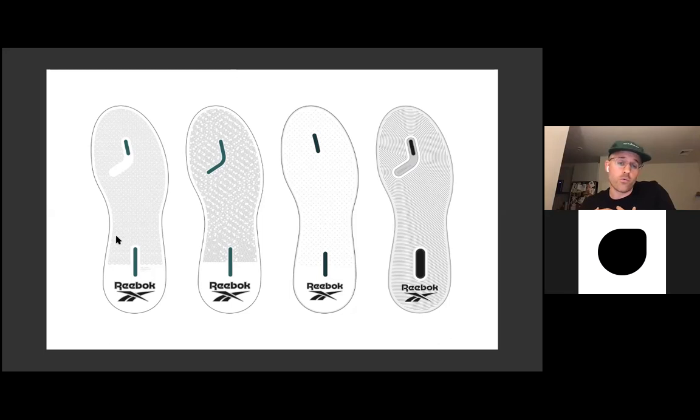And I find that really rewarding, where the upper is kind of, you know, it has a slouch, it has a stance, it's cut and sewn. The way that it sits without a foot in it is different than when a foot's in it. So it kind of takes on a little bit of a life of its own, and it's not done in 3D, so it's not exact. But then the midsole and the outsole, those are done in 3D, and so we get a chance to be really detailed, really specific, and they're molded parts. So if you detail it out just right, that's exactly how it's going to be.